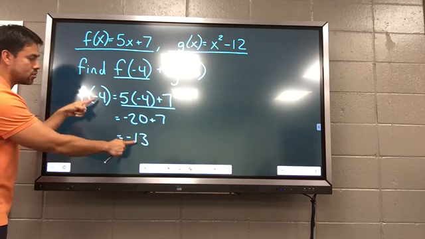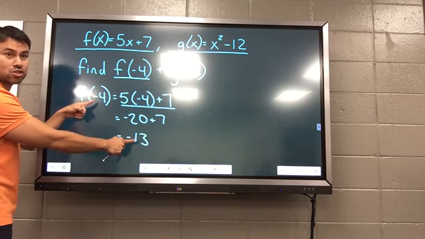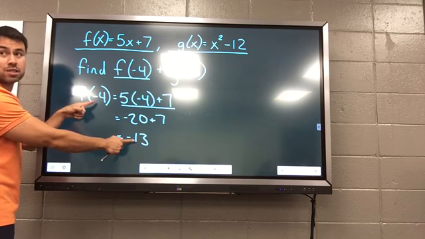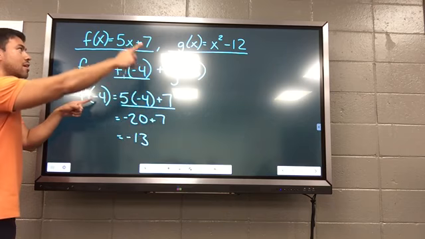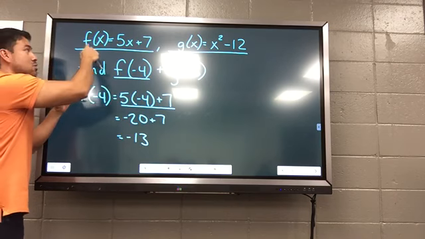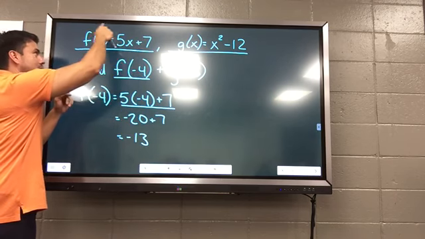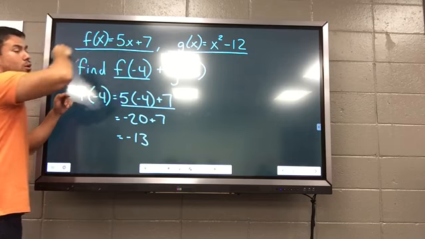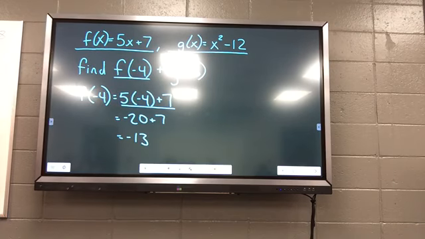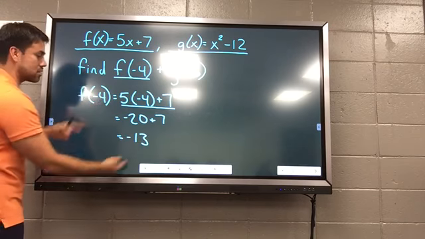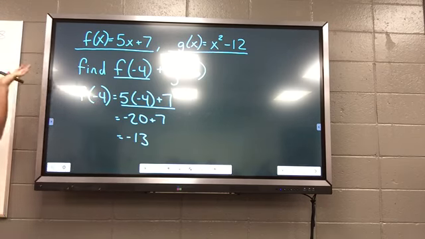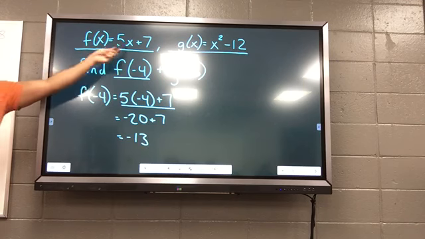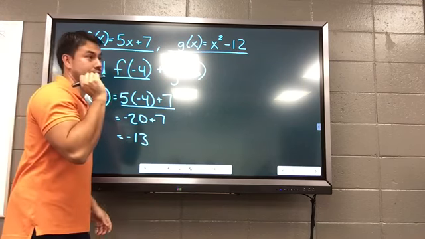What do you know about these two numbers? They have a special relationship. What's the special relationship? It's an ordered pair, good, and it's related to this. What can we call this? F of x, an equation, or going back to the very beginning, a rule. These guys are together because of the rule. They're not random. Negative 4, negative 13. Where'd you get those from? From the rule. Okay. So how would you write the answer?